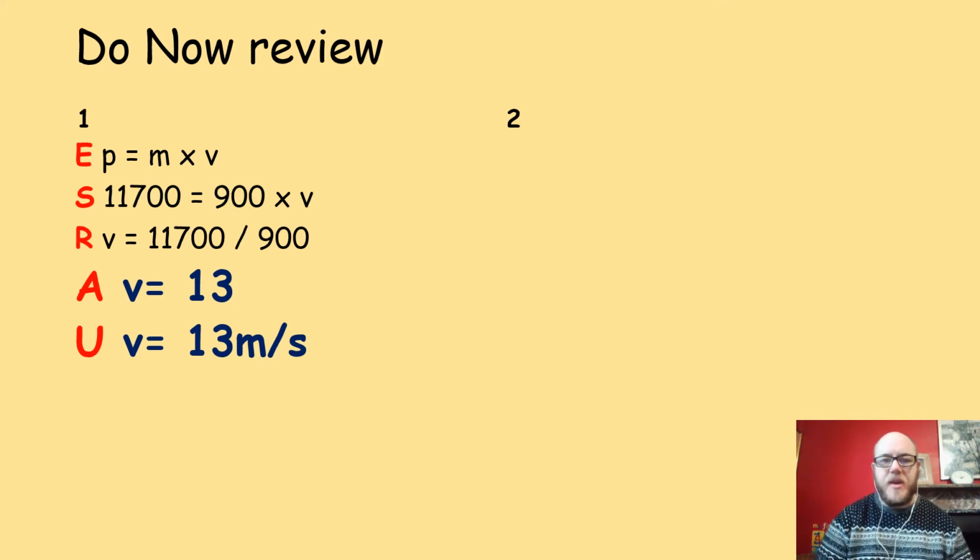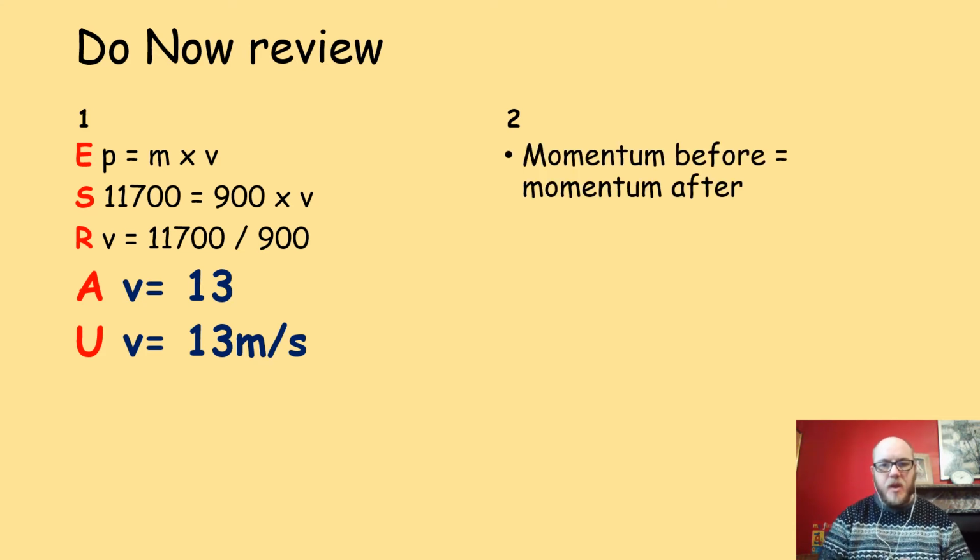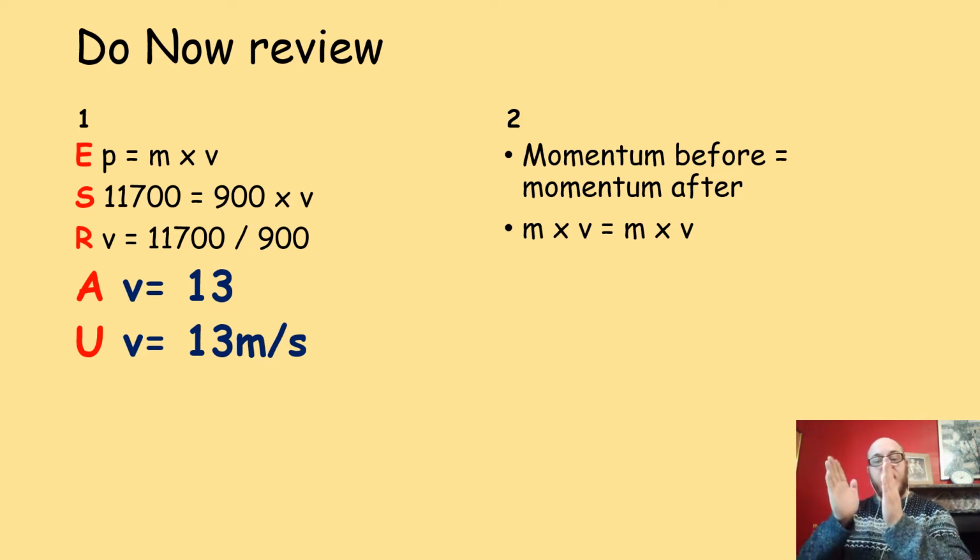So what tends to happen is there's a collision. And because the goalie is not moving, now this is simplified, the goalies are actually normally moving backwards, but because the goalie is not moving, their total momentum is 0. So to work out these questions, we have to work out what the momentum is before the collision and the momentum after the collision. So momentum is mass times velocity. So mass times velocity before the collision has to be equal to the mass times velocity after the collision. With me so far? Good.